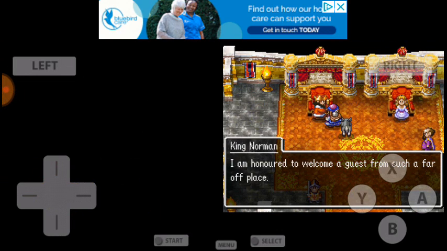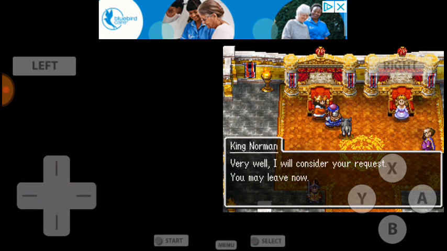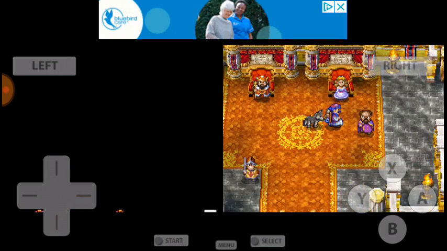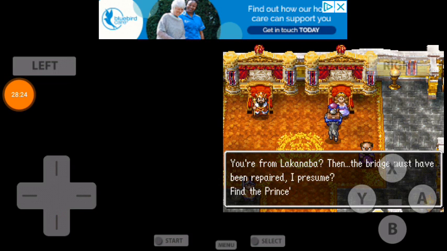I am honoured to welcome a guest from such a far-off place. It appears that you are some kind of merchant. You've come to ask permission to establish a shop in Endor, I presume. Very well, I will consider your request. You may leave now. You're from Lacanaba, then. The bridge must have been repaired, I presume.